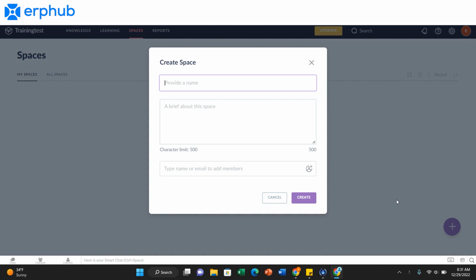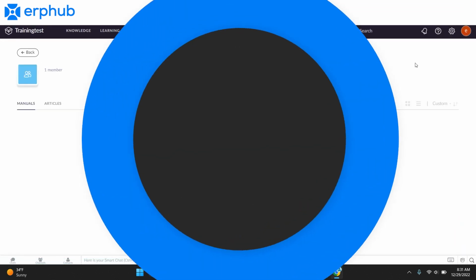Let's say I wanted a space for information on a business's web service. You can start off by giving the name here and provide a brief description on what this space is going to be about. You can be as specific as you want to be here, but the main thing is being able to choose who will be in your space and who will be able to add content within this space. You can add the team members that are a part of your web services here, and they can add relevant content to the space. Once you're done configuring your space, you can just click on this create button here, and that will do it.